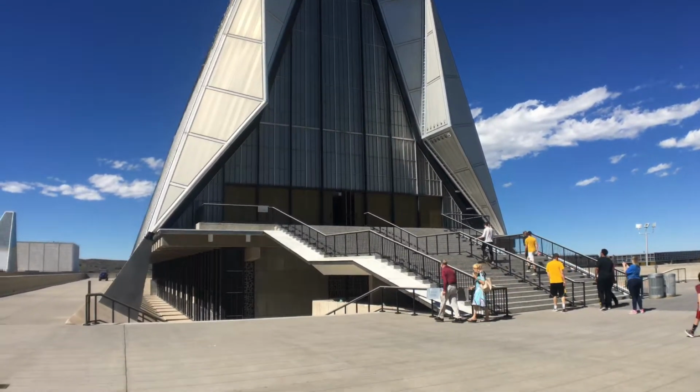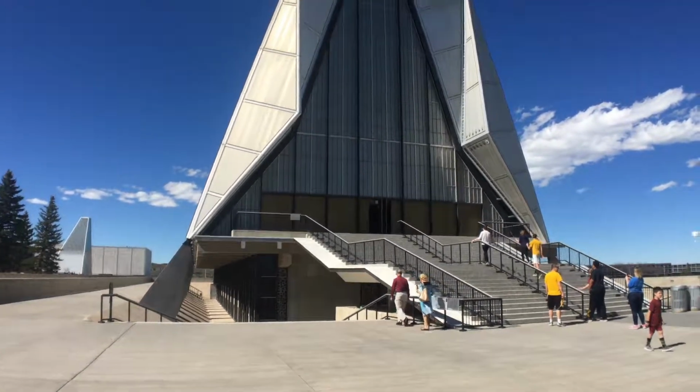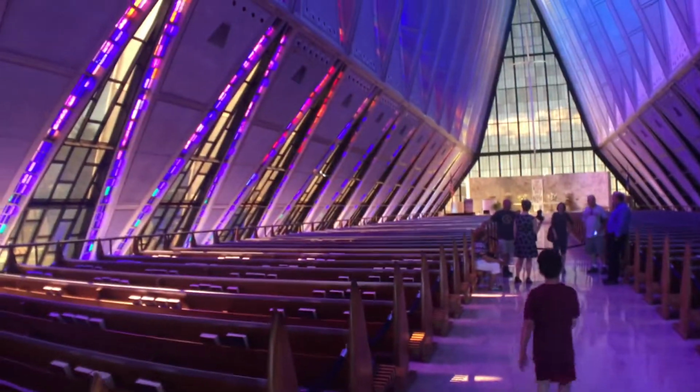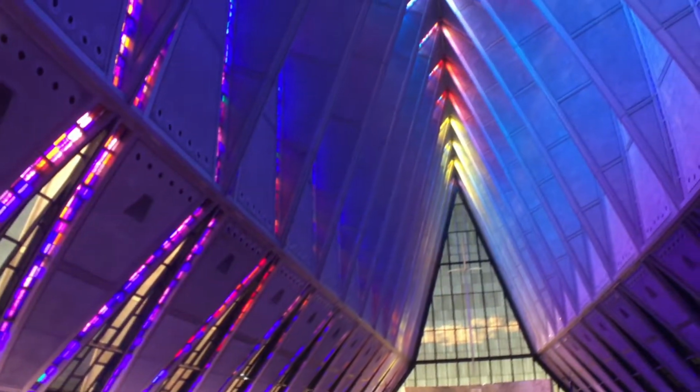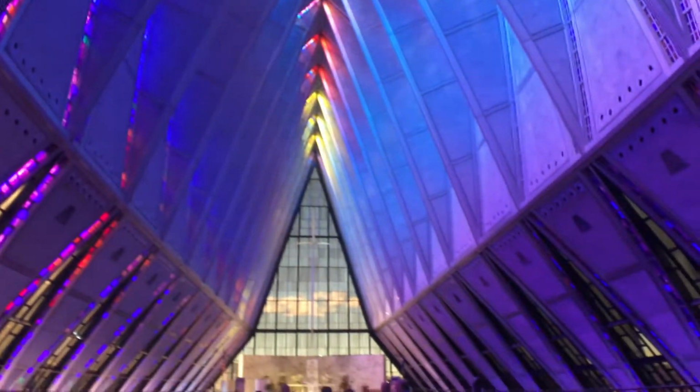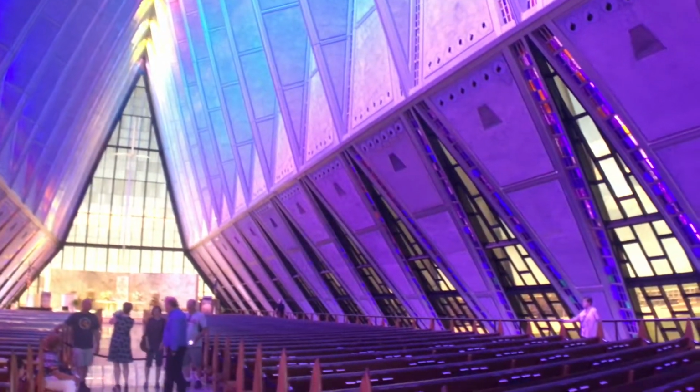I don't want to know what the person was thinking when they made this. Whoa, and then even better inside. Look at that. Stained glass. That is awesome. The inside is so much cooler than the outside. But the outside's cool too. And you can't forget to turn around and look at the organ.